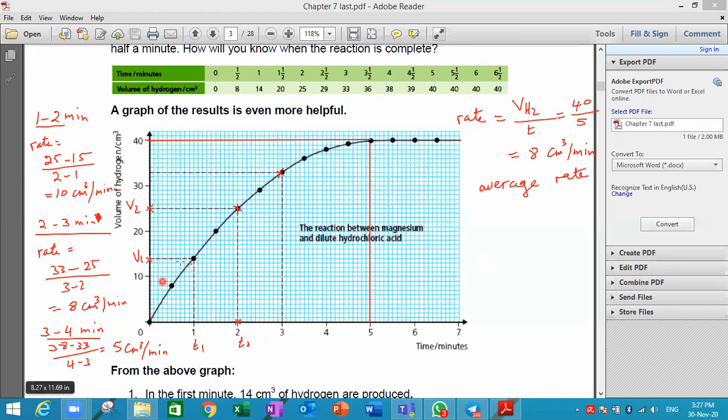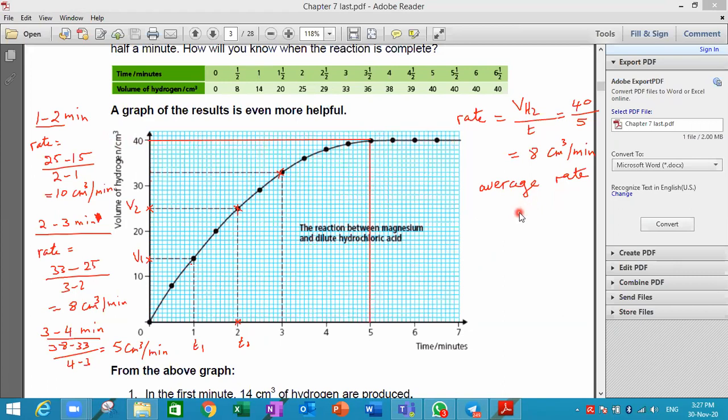Okay, so it was 14, then decreased to 10, then decreased to 8, and then decreased to 5. And here it will decrease more and more. So this means that the rate decreases with time, and you will see this from the steepness of the curve. You will find that the curve gets less steep as the reaction goes by until we get a flat line. It means that the rate here is equal to 0, and this is the total volume of the gas that we can obtain.